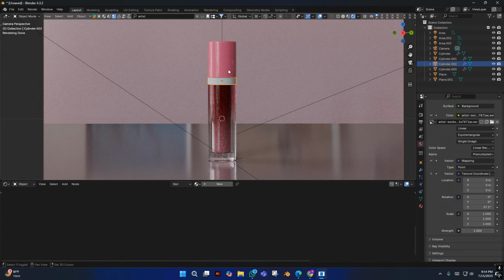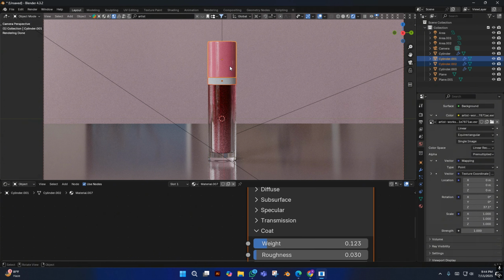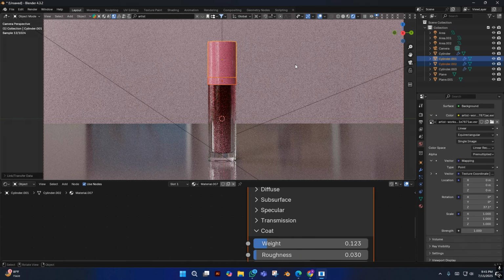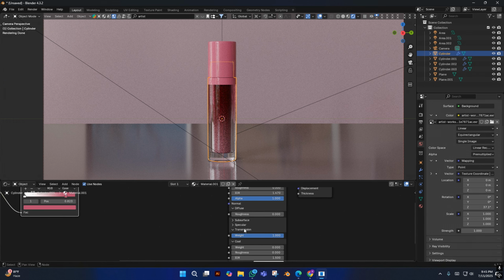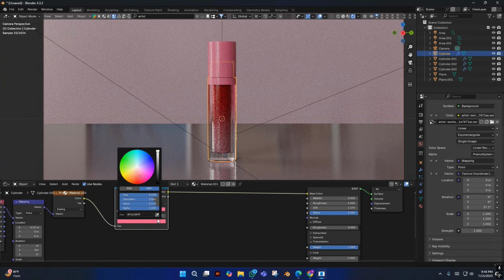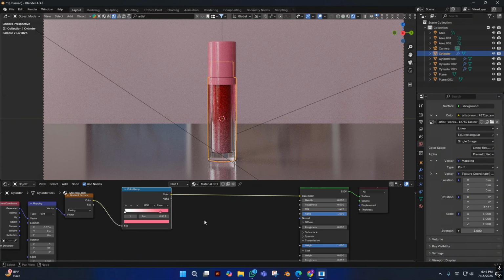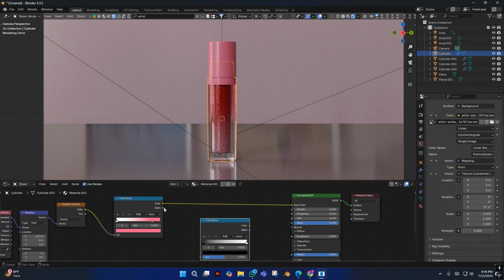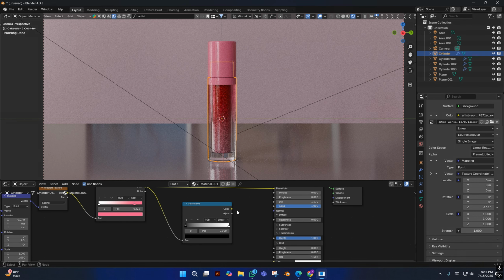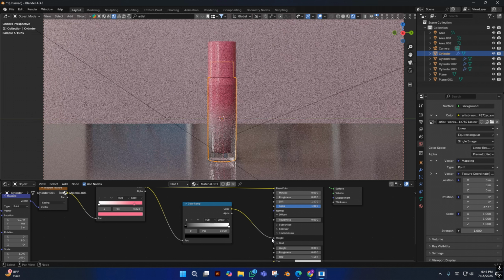Now also the same material as the cap, Ctrl L, link materials, and we want this part solid. First is the color, then add a color ramp node here, and color to the FAC, and color to the transmission.